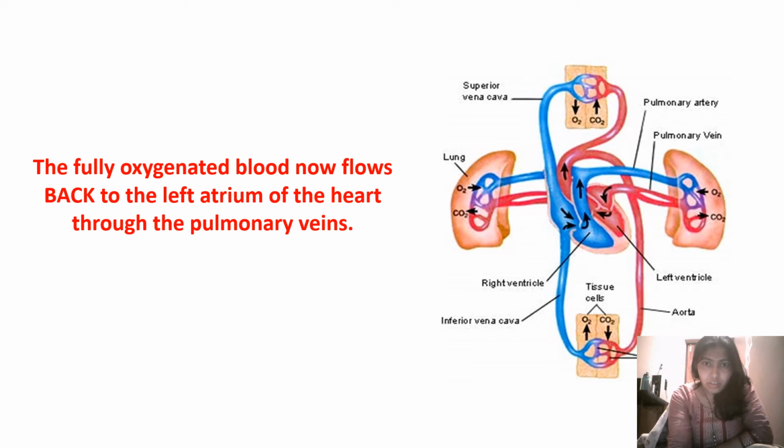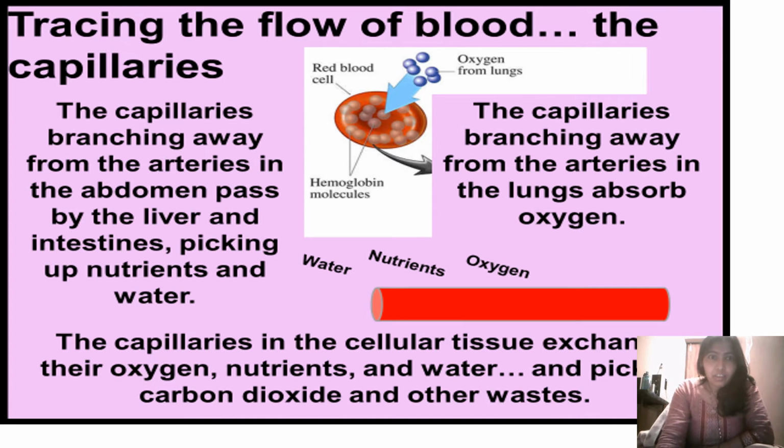You see one lung, one part is there and another part is there, and here the O2 and CO2 exchange takes place. As we all know, the exchange occurs where the artery and veins are in close contact. The artery carries oxygenated blood and the vein carries deoxygenated blood. When they meet, they form a capillary, and in that capillary the exchange of oxygen and carbon dioxide takes place, and again the vein carries the carbon dioxide to the lungs.